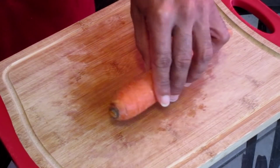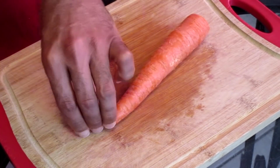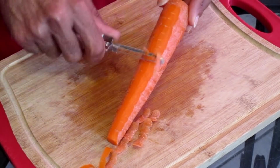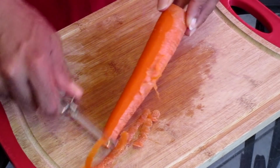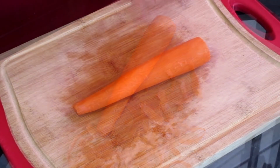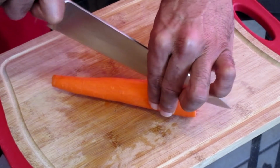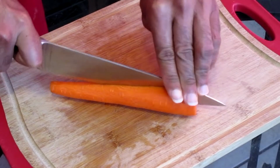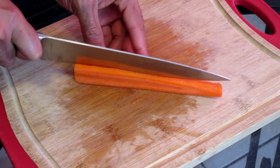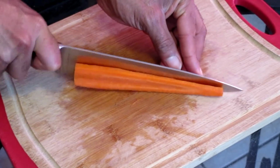Now here we have 1 large carrot. We're going to start by cutting the stem off, and we're also going to cut the other end off as well. Now we're going to take a potato peeler and we're going to peel the carrot. Give it a cleaner appearance, you know. Now we're going to proceed to cut the carrot in half, going along the length. Just cut it right down the middle. Now you will only need 1/2 of this, okay? Now we're going to take that half of carrot and we're going to cut it in half, going along the length down the center, just straight down, just like that.